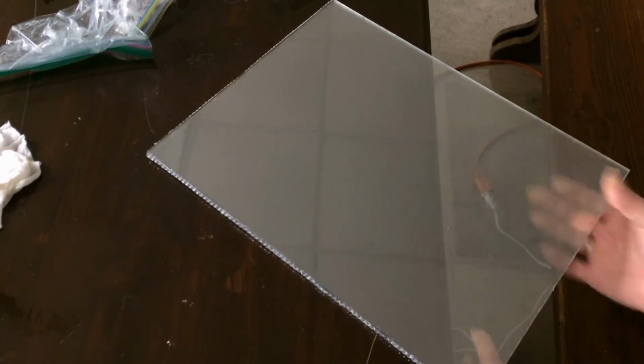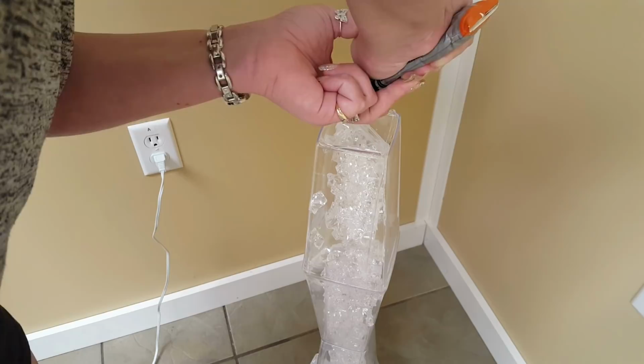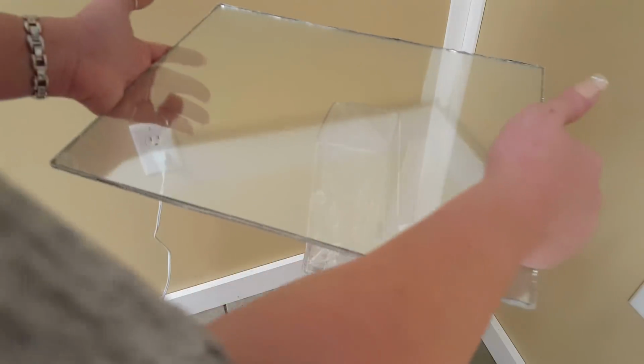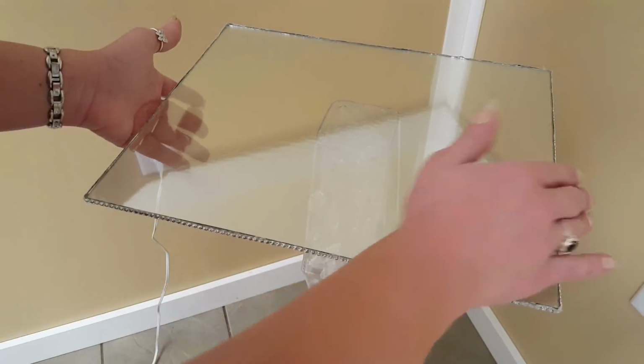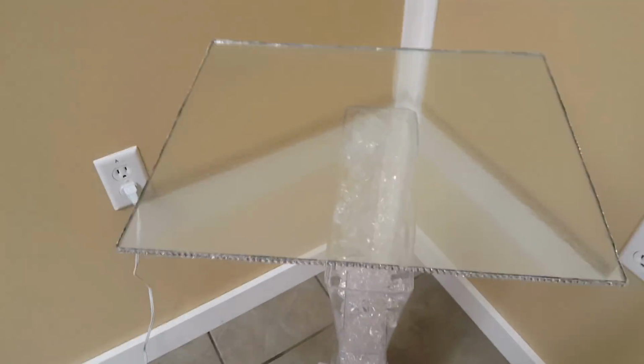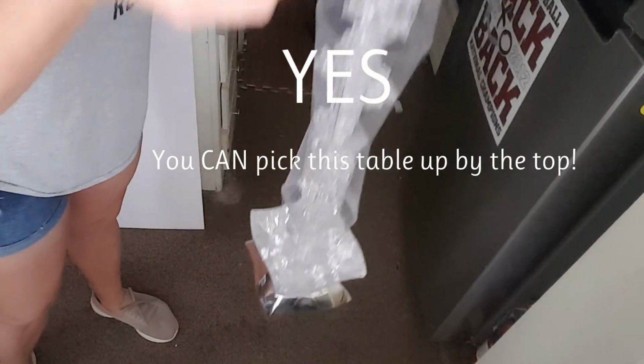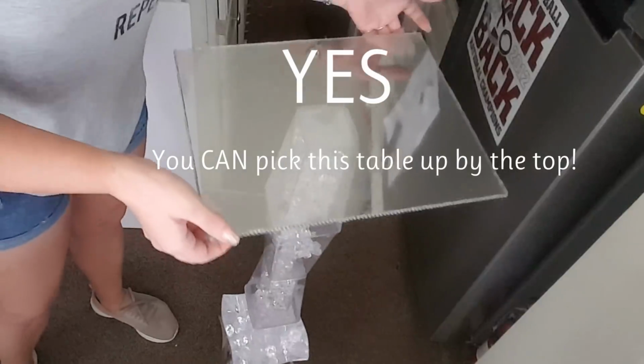Now, using this same wonderful glue, I go around the top of the vase, which is actually bottoms up, and I apply a good thick coat or layer, and then I set my thick piece of glass on top, and when it's dry, which doesn't take long, we're finished.